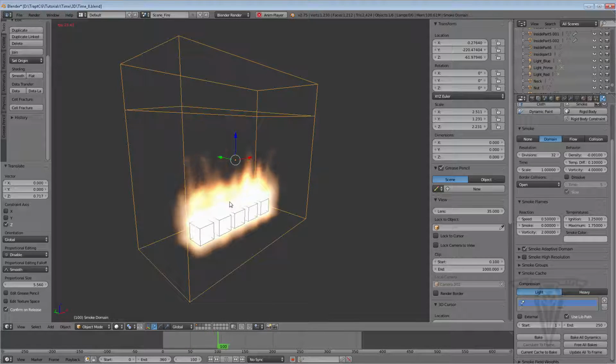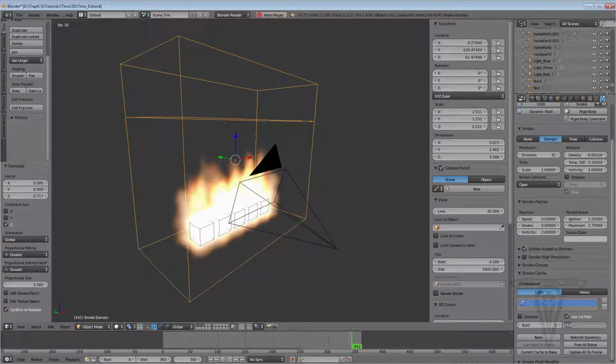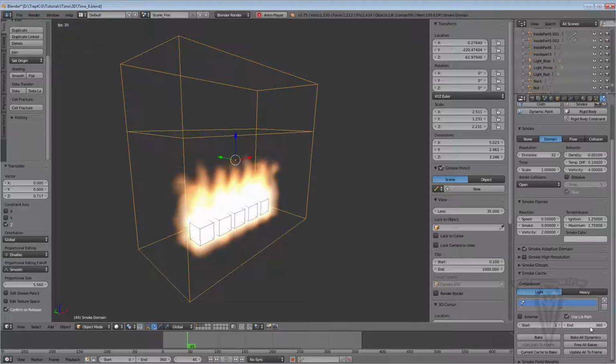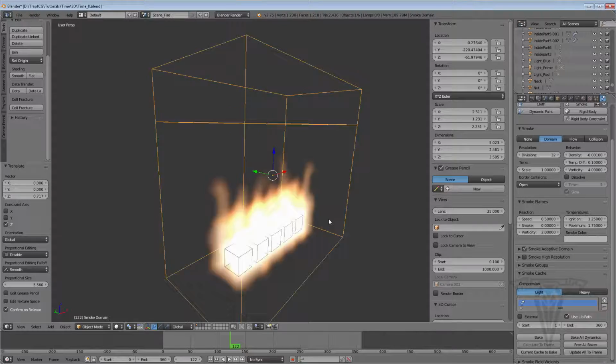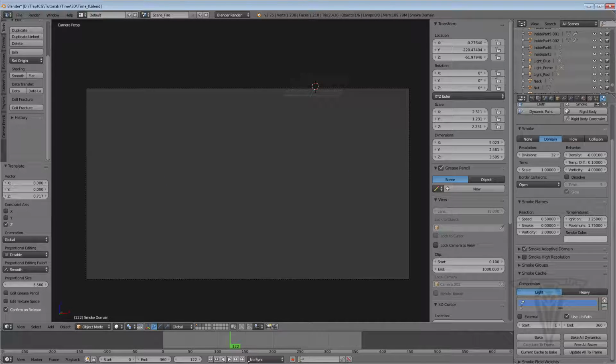All right, so you can see here it's going to play through, but at 250 frames, the simulation is going to stop. Boom, because we need to expand it here. So we're going to say 360. In fact, for this animation, I don't need to be running the sim while the camera can't see it. So if I switch this viewport, I'm going to hit 0 on the keyboard, over to the camera, or you can go View, Camera, and hit play.